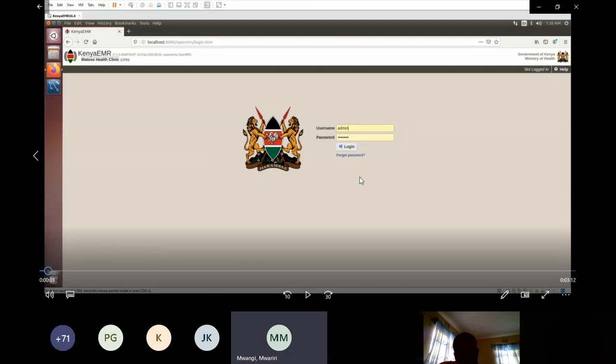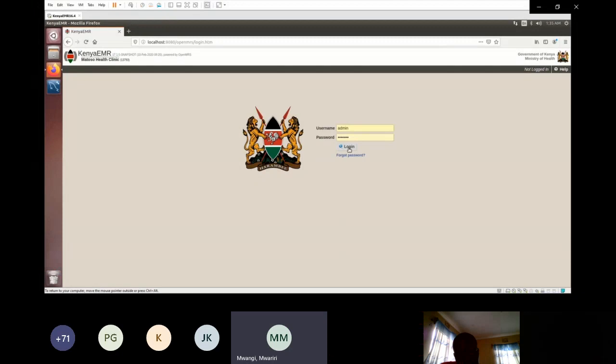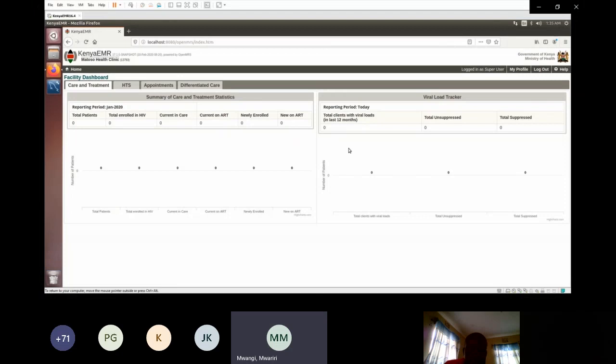So when you're doing the spreadsheet module, again, one of the assumptions was that you have a working Kenya EMR instance. So at this point, let me just resume the video. So you're supposed to log in with the credentials as you will be provided once you set up your system. You're going to notice that in first login, because you'll have restored a blank DB, you'll not have any statistics on the patient homepage.